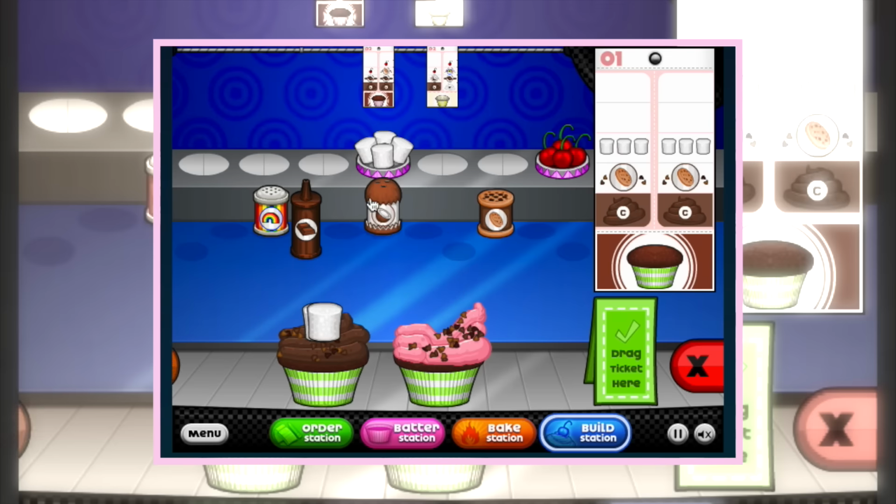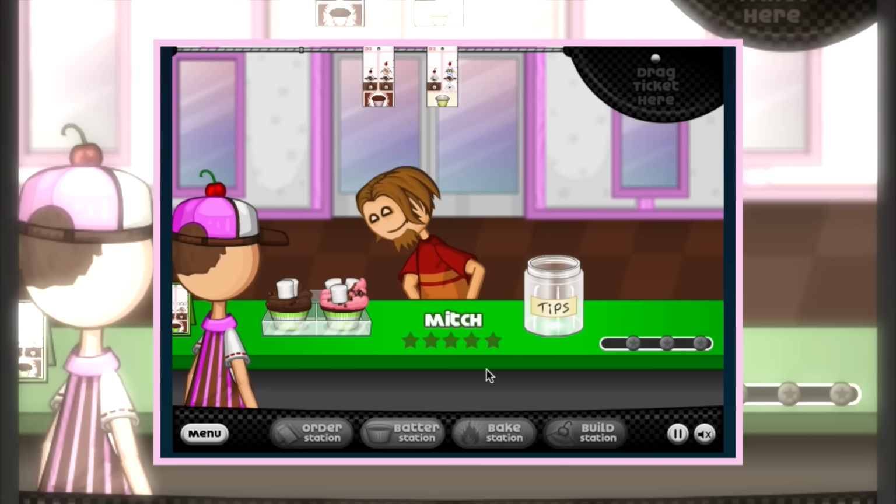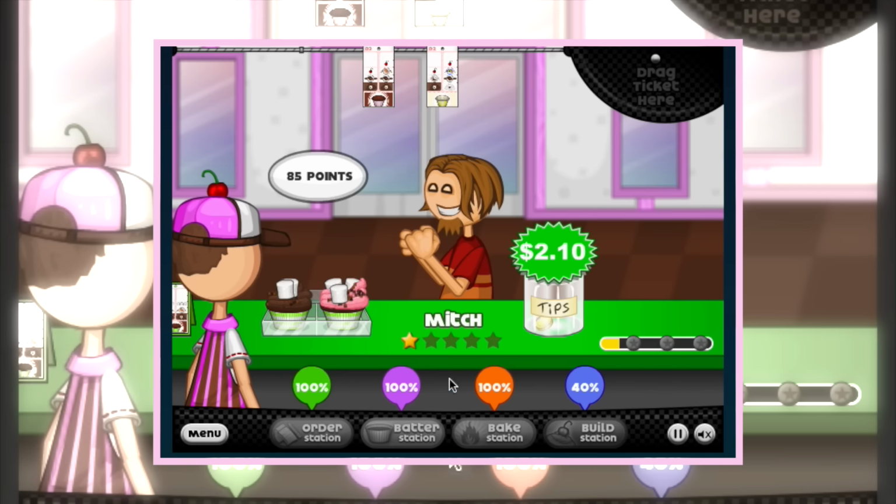Okay, marshmallow. Oh, gosh. This guy's going to be so mad. And done. Done with that. There we go. Oh, Mitch. I'm sorry. I put the wrong icing, but I thought pink looked better. He gave me an 85? Thank you, Mitch. I even had the wrong icing.